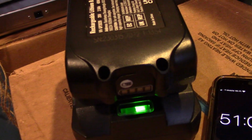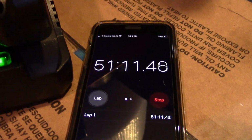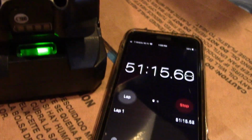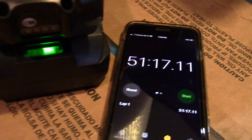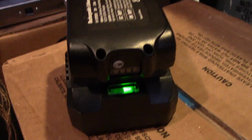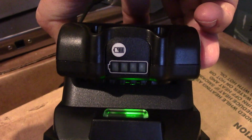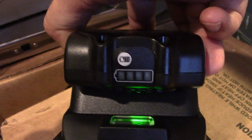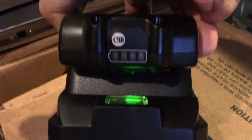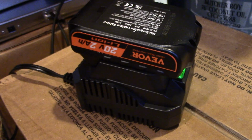Alright, our green light has stopped blinking, and it's been about 51 minutes. I actually went upstairs to grab my lunch, so I'm not sure exactly how long it's been, but I guess we can stop that. That seems like a long time to charge up the battery, I do admit that. I thought these lights were going to illuminate, but maybe they just tell you the status of the battery when it's in the tool. But since it stopped blinking, I'm going to take that as a sign that it's now fully charged and ready to go.